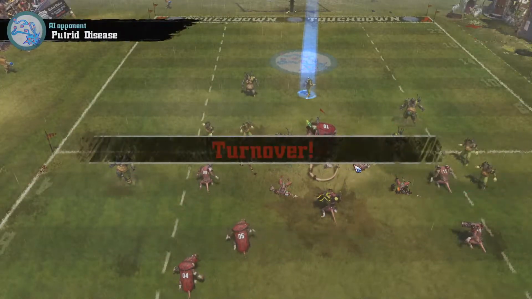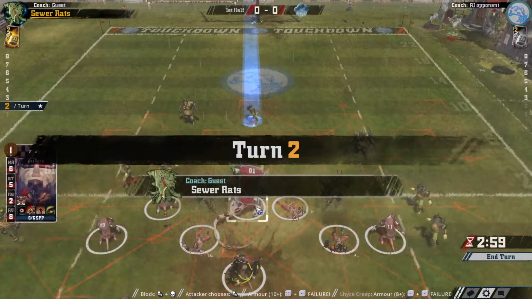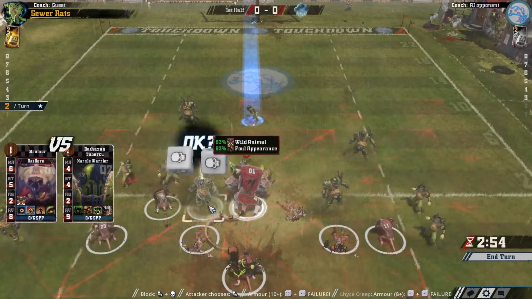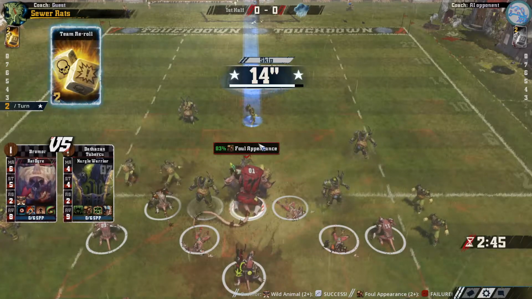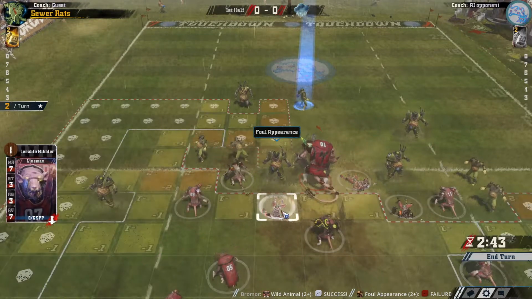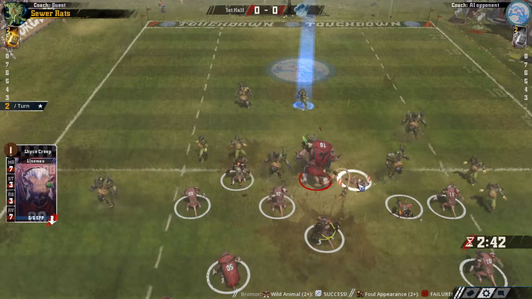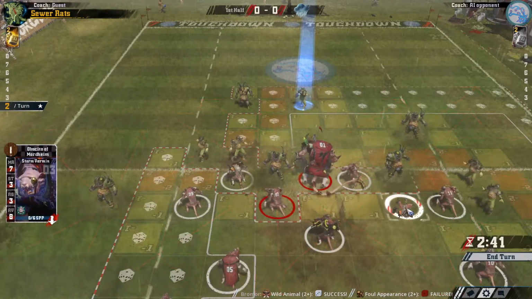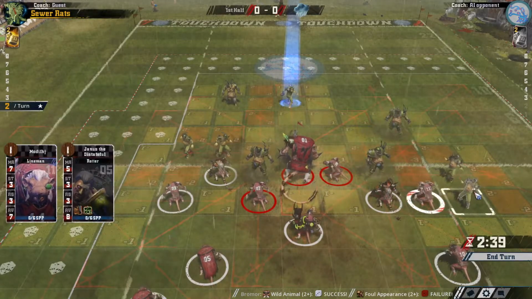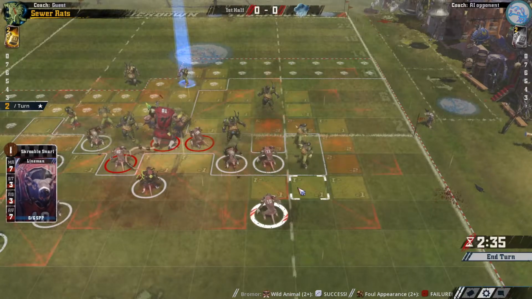Misfortune for the opposing team, losing their big fellow. And now it makes it easy for me to bugger them up. You gotta be kidding me with that. Foul appearance, Prox. Stand up. Ooh, goody goody, that looks pretty bloody bad.